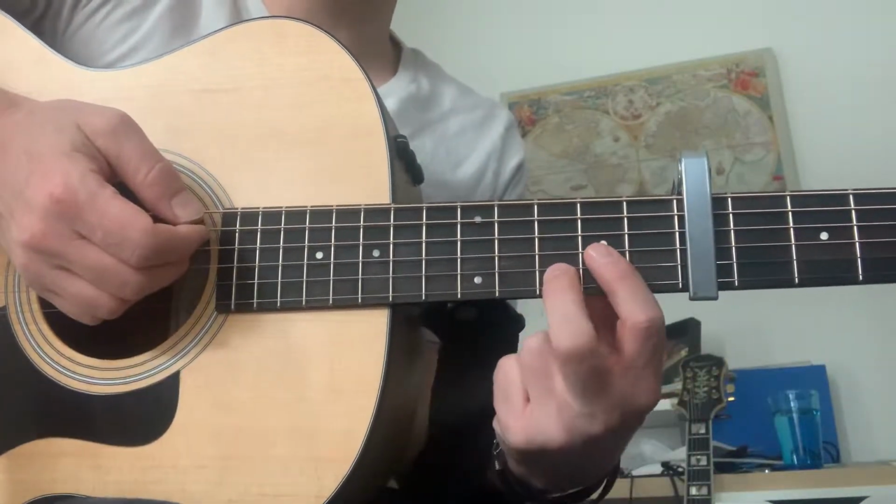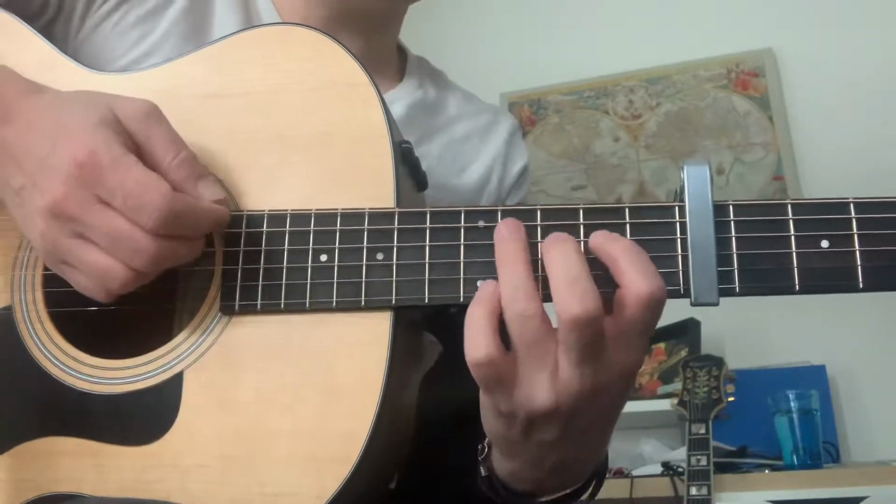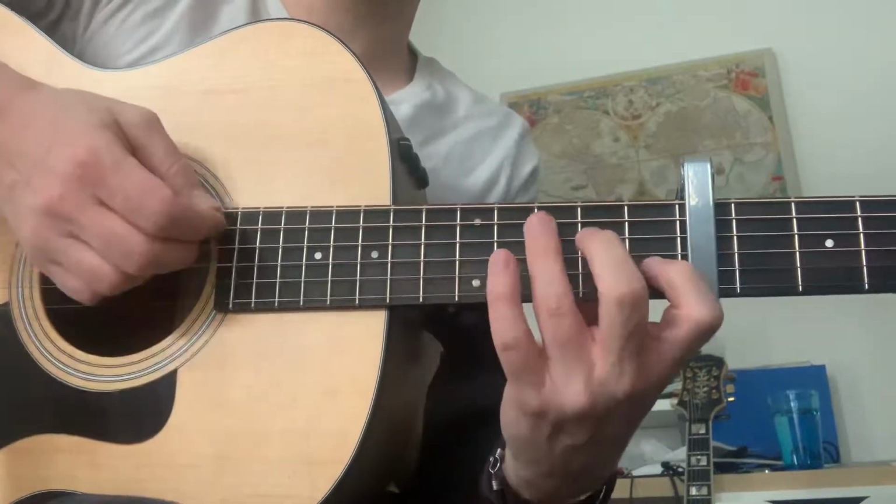D sus 2, which is easy. So down, down, up, up, down, up, down. E minor slash C sharp. It's cool to start like this just to get the idea. C.